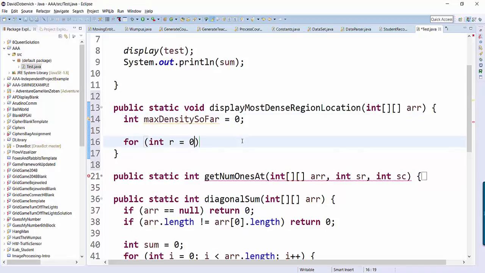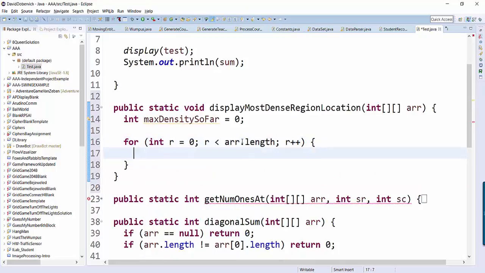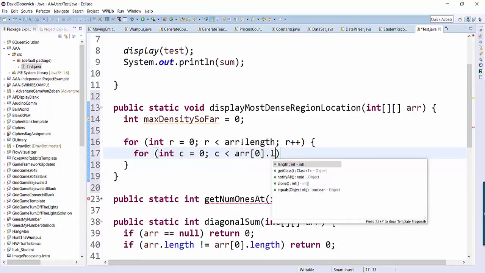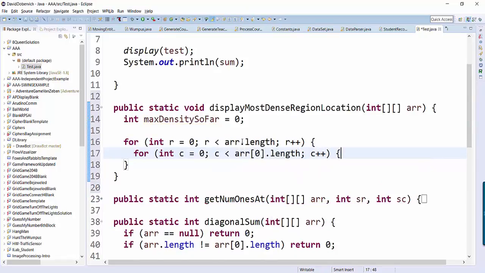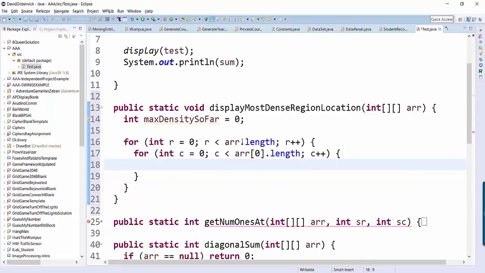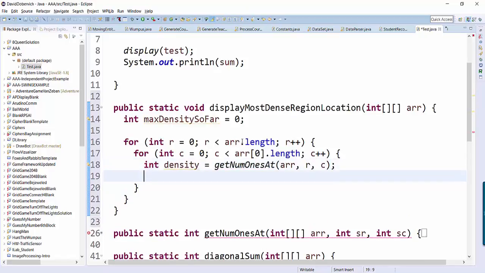So now I'm just going to loop over the whole dang array. R is less than array.length, R++. Oops. C is 0, C is less than array 0.length, C++. And now I'm going to get the density using my helper method, get num1s at, and I'm going to pass it the array and my row and my column.